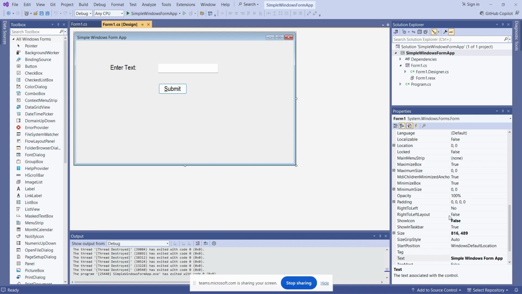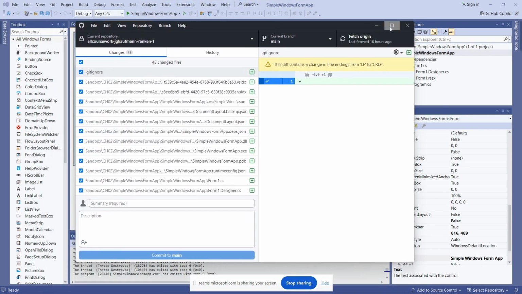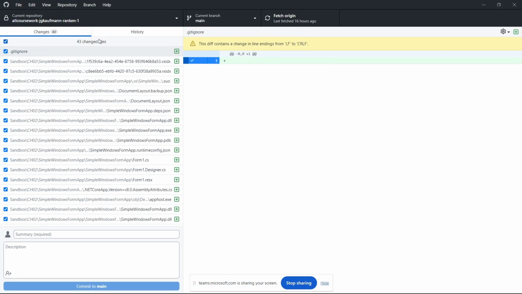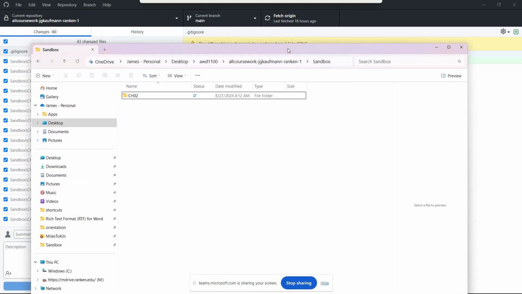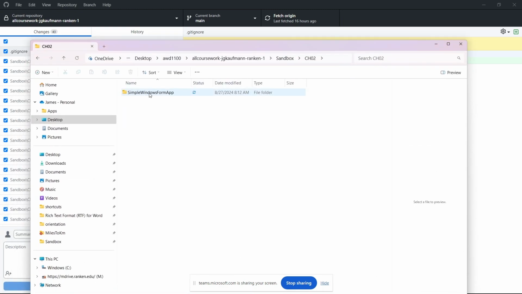Now that we created this and saved it, if we go to GitHub Desktop, you can see 43 files changed, right? Well, we didn't change those 43 files, right? But if we go look, let me show you here.